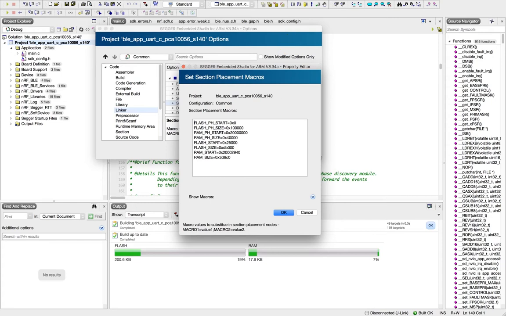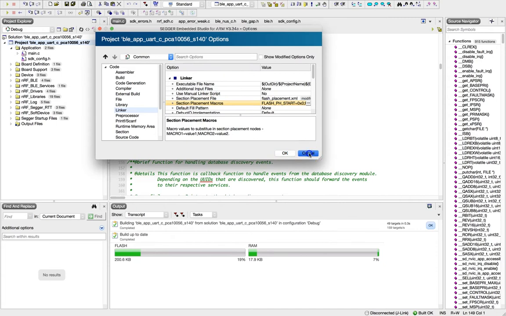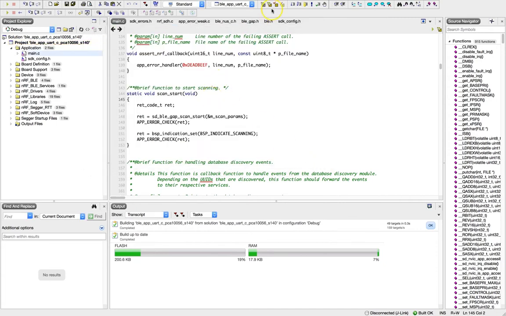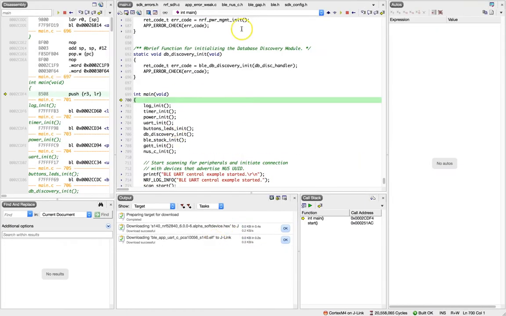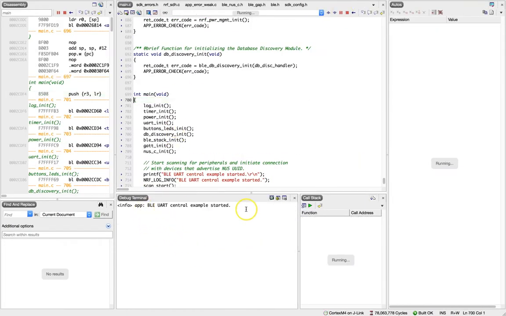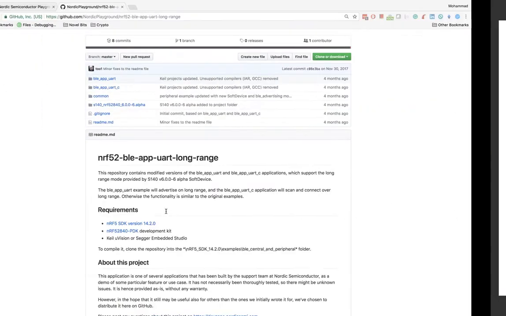If you connect the device and run it and make sure that the debug is on and RTT is enabled, you'll be able to see if it runs into issues and it needs you to modify the start and the size. So I had to adjust those, and then once that's done, if you run here, you'll see that it's running fine, and it looks like the BLE UART central example has started.